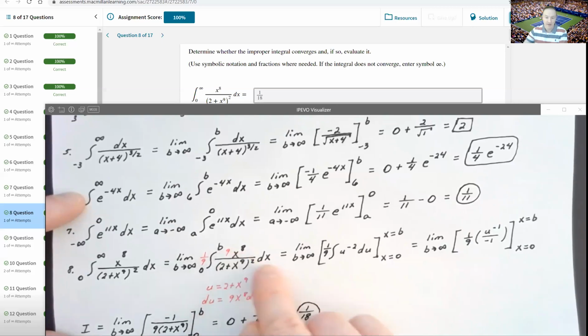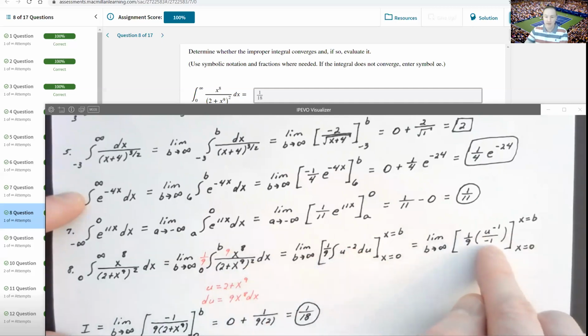So I knew that that x to the 8th and the dx could cancel out and become du as long as I multiplied a 9 on the inside with it. So in red, I showed I'll multiply by 9 on the inside, divide by 9 on the outside. Now on the inside, the 9x to the 8th dx all becomes du in this step. And then your group to the second power in the denominator just becomes u to the -2. You know how to integrate that. You can just say, well, power rule would become u to the -1 over -1.